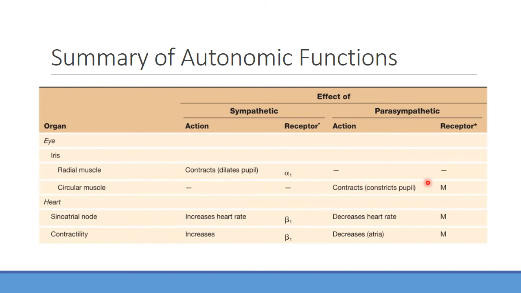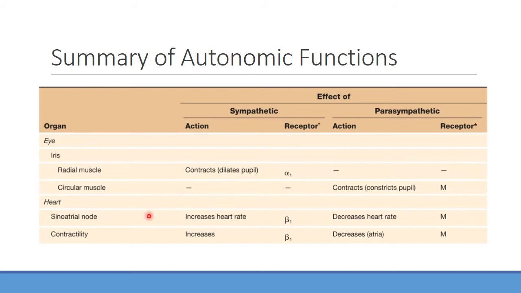Yeah, because essentially if I block the effects of acetylcholine on this muscarinic receptor, at baseline you're always going to have some degree of contraction of all those muscles. It's going to relax those muscles though, because it's not going to have that acetylcholine effect there. So instead of contracting, they'll relax and allow for the pupil to kind of open up. So then you have this unopposed sympathetic effect, where now only the alpha receptors are regulating that contraction there, and that's why you can see the pupils dilate.